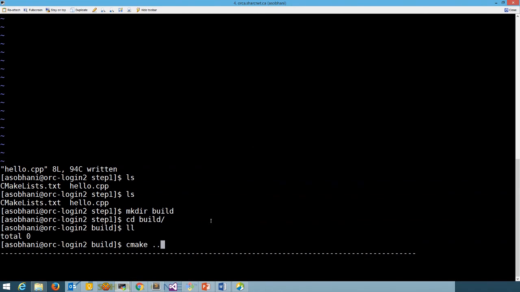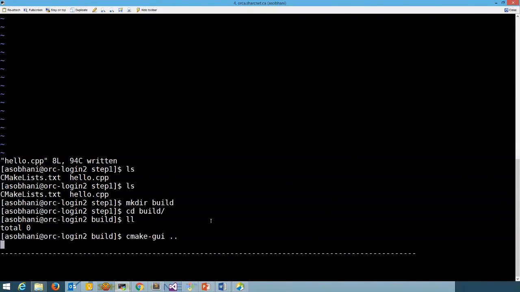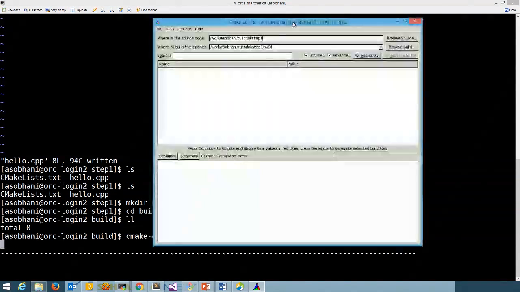I use the Ncursors version for this one, or maybe just use the GUI version because we covered it in a previous tutorial or webinar. Okay, using this way, let me put this window here.